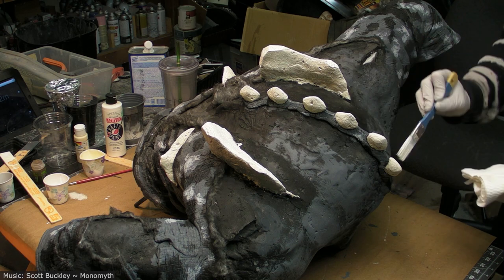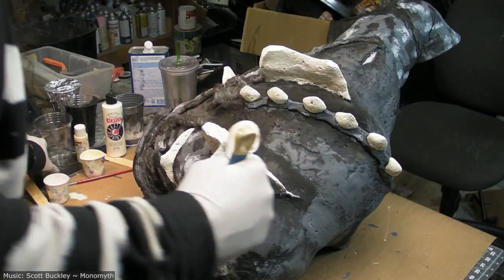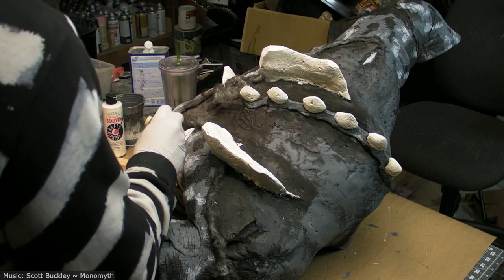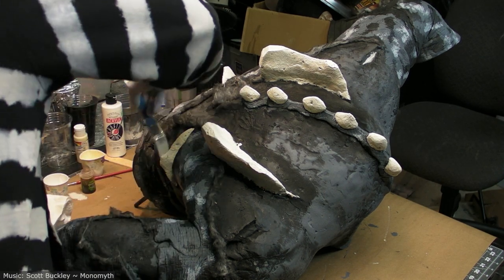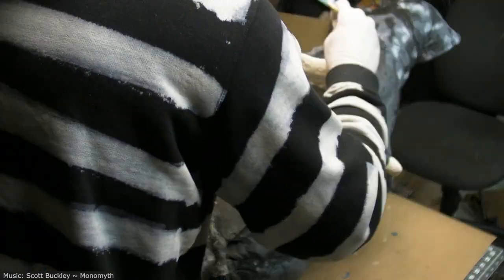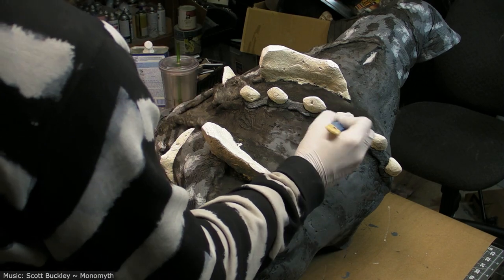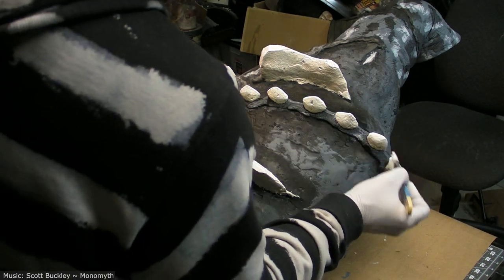I think the wash that I'm going to give it, this Seraphim Sepia, I used it on the floor tiles as well. I think it's going to darken this bone pretty considerably. So that is another reason that using the white is fine in this case. I'm doing a heavy, it's kind of a dry brush, but I'm just hitting the corners with a lot more paint loaded on my brush, just to emphasize the peaks.